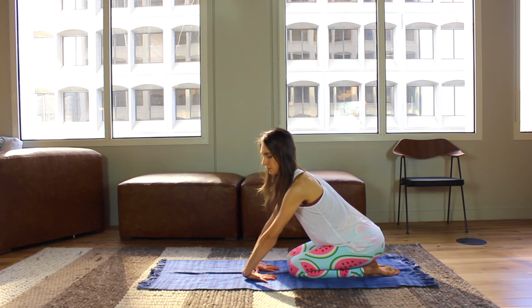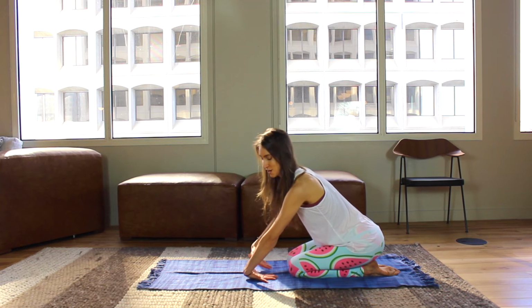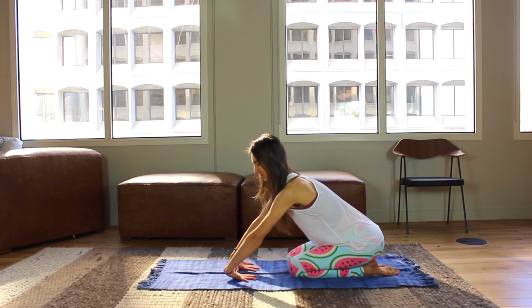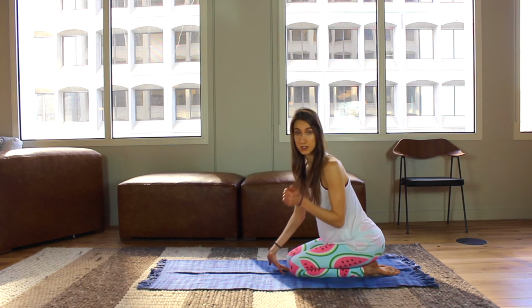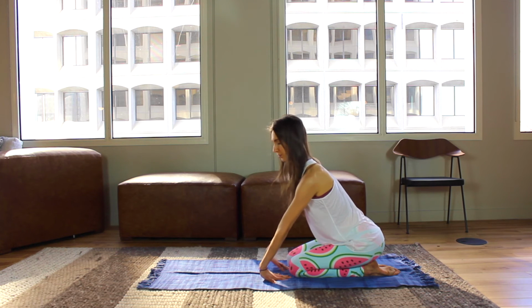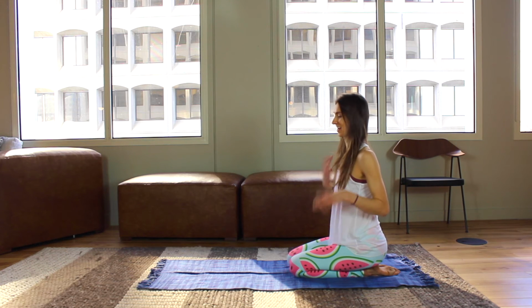And as you practice this pose, you might find more space. If you return to this video and keep doing this, which I hope you do so you can find great openness in your wrists, as you practice this pose over time, you can create a deeper angle in the arms, and that's going to give you a deeper stretch. When you're first practicing this stretch, if your hands are really close to your knees, that's a great place to start, just to find that slight angle of the arms. Good, and then we'll go ahead and shake out the wrists one more time.